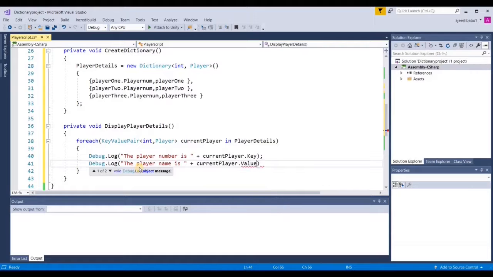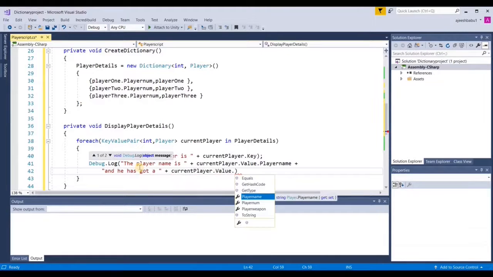So my value is player, and from there I will get the player name, then plus player name, then I will display the weapon of that player, and he has got a current player dot value dot player weapon, plus as a, can just give it as weapon.